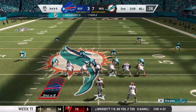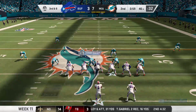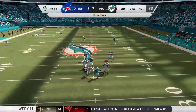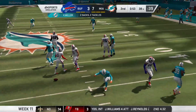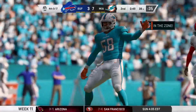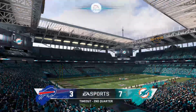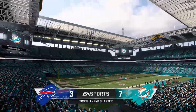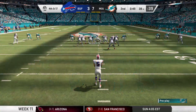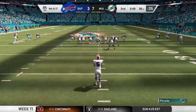The Dolphins bring on an extra defensive back on 3rd down. Shotgun now from Murray. Under pressure again, and down he goes again. Von Miller in there to get him, sack number 14 for him on the year. Now the Dolphins going to burn the first of their timeouts as they get the stoppage with just under 50 seconds remaining in half number 1. The Bills send the punter out as he'll punt it away for the second time.